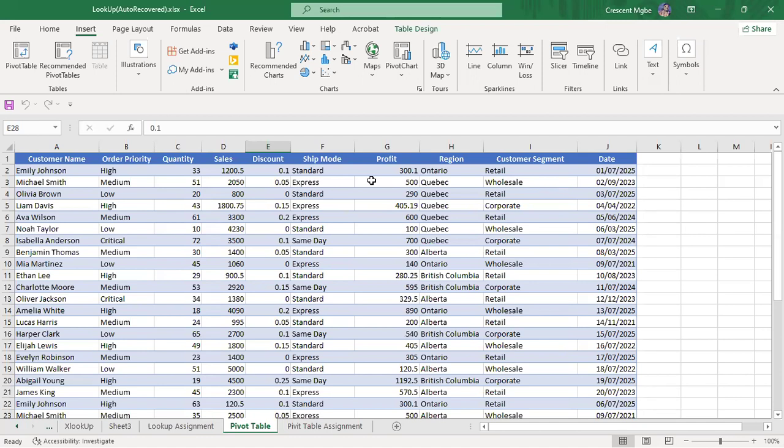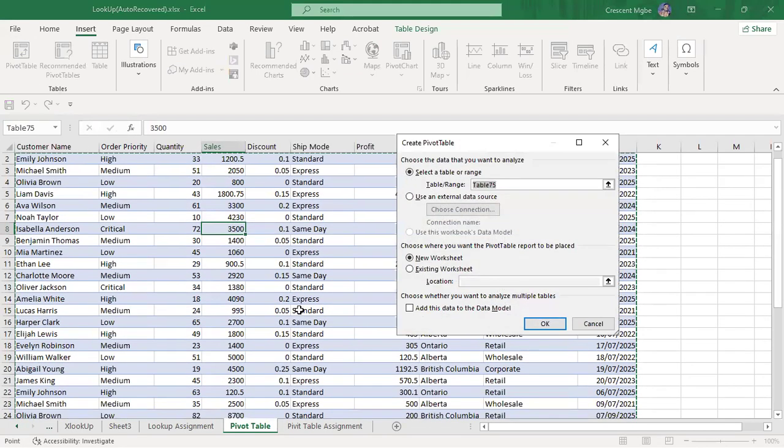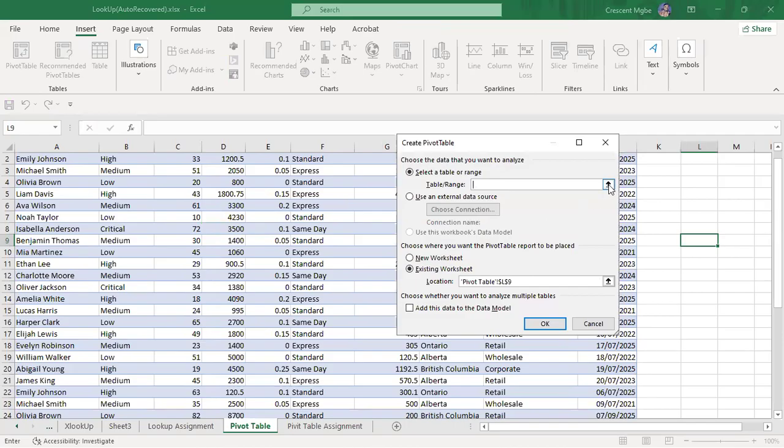So without wasting much time, let's jump into it. So now we already know that we can come to Insert. When we click on Insert, we can now see PivotTable. So I'll click on PivotTable, and then it's going to automatically select our table because it has seen our table. But if it is not selected, you can also select the table yourself. So let me just click out here and do it again. You can see the table was not selected.